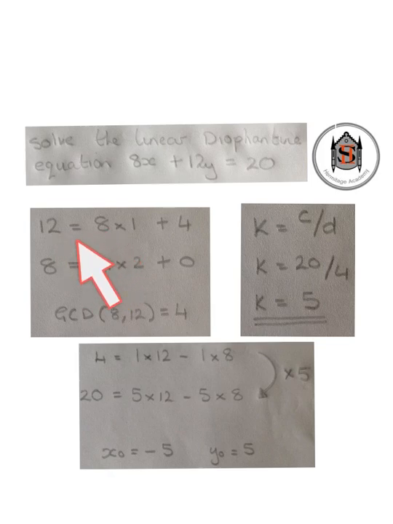Now, we know that 8 goes into 12 once, with a remainder of 4. So we can write this as 12 equals 8 times 1 plus 4. To continue this process, we bring down the 8 to the front position, and we bring down our remainder, which is 4, into this position here. Then we want to find out how many times 4 goes into 8, and we know that 4 goes into 8 twice with no remainder.